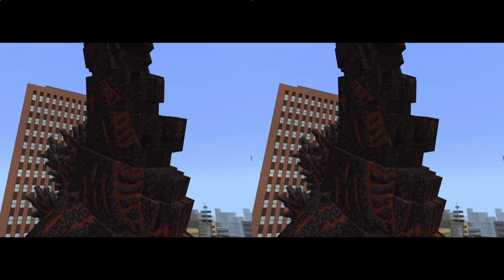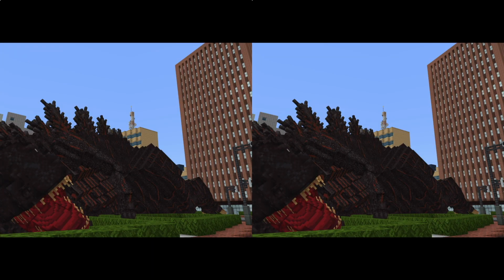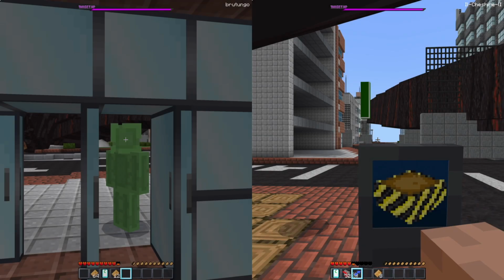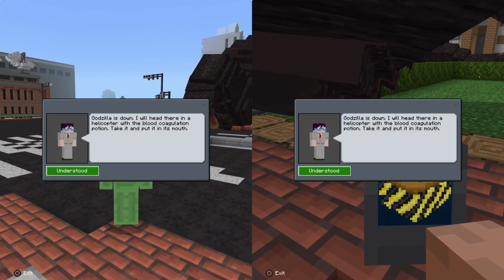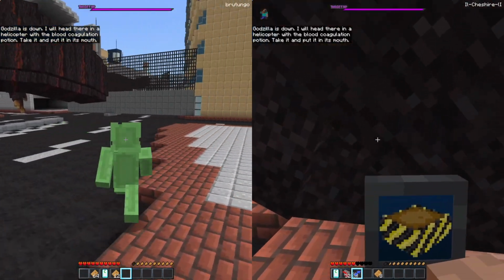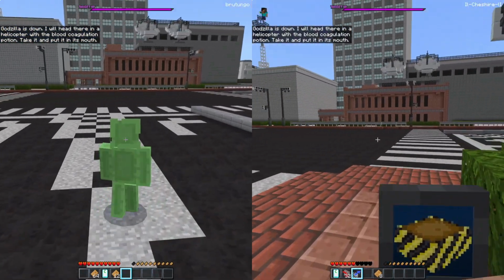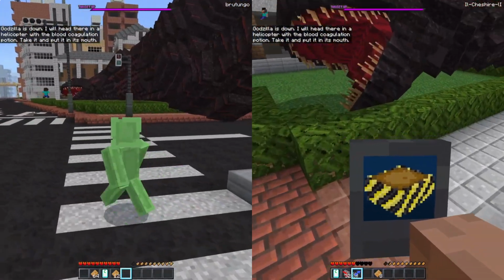I've gone to half health. Oh, yeah, now we got freezing, bro. His mouth's open. We gotta have the stuff to freeze him. Where is it? Yeah, Godzilla is down. I'll head there in a helicopter with the blood coagulation potion. Take it and put it in its mouth. There we go. Remember, just like in the movie. So we gotta find this dude. Where's that dude, man? Hey, dude, where are you?